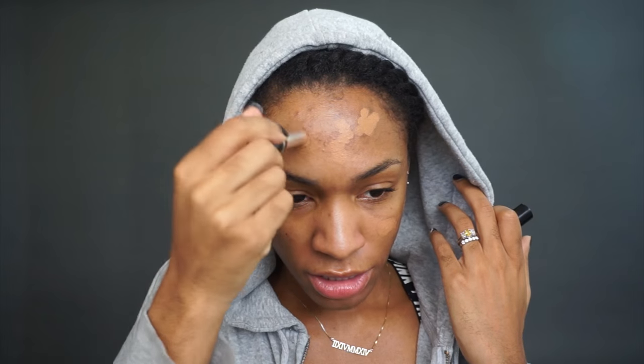Cover with concealer first. I'm going to use my Dermablend Quick Fix Concealer. It kind of has an orangey tone to it, so I don't have to color correct before I put it on, and it will still correct my acne spots. And I'm just going to blend that concealer out some. And now that my spots are covered, as you can see, it looks a whole lot better.